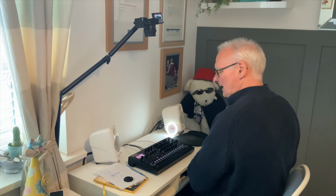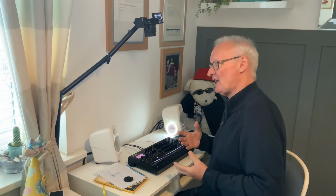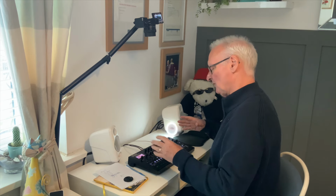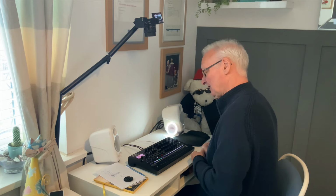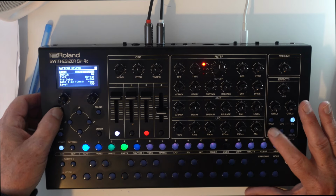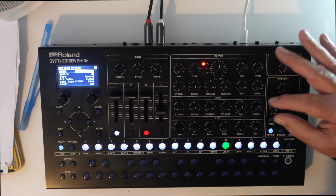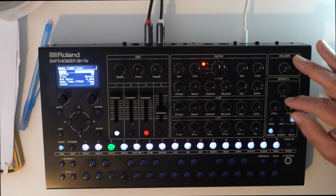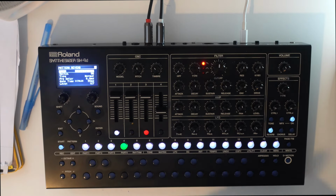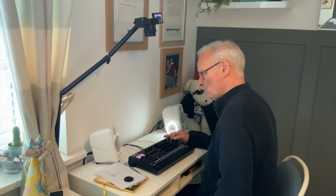So when you think about this SH-4D, I find it's like a breath of fresh air from the Syntakt or the Elektron machines I use, because you can do so much, and then you can add to that by putting on effects, and they're so easy to use. Remember to go back to reverb one, that's your total control, and you can turn it on and off. You've got such fantastic power here. But for me, it's the difference it actually makes to the end result and the end sound and the control you've got. You've even got chorus. Chorus and delay.